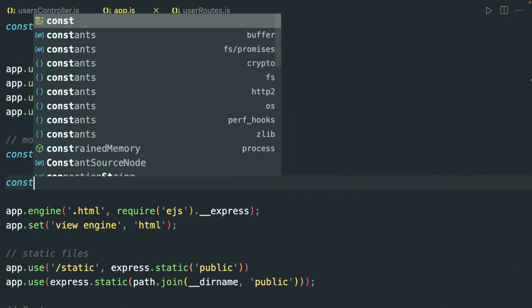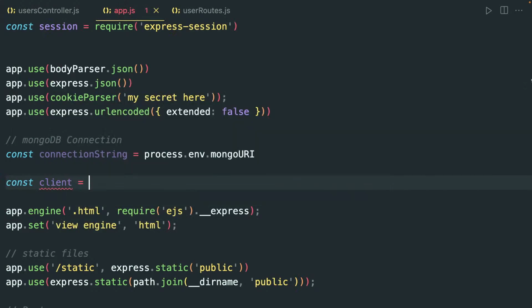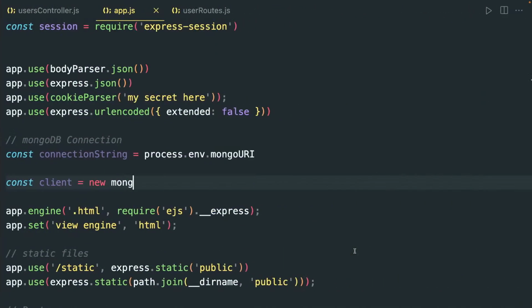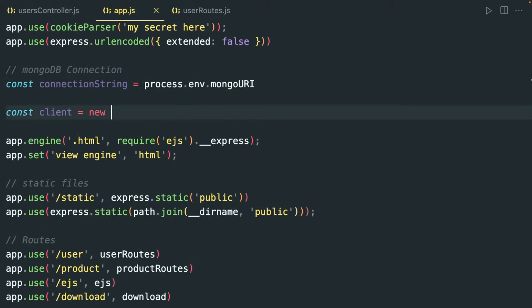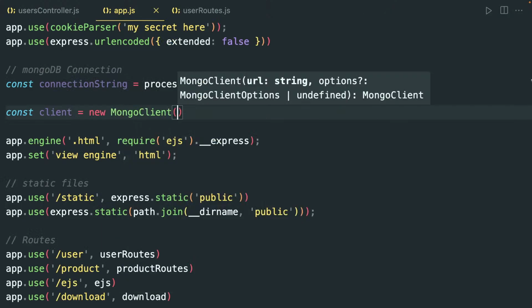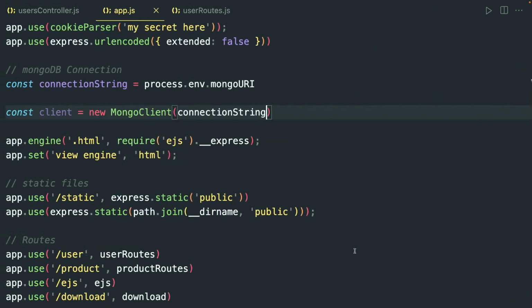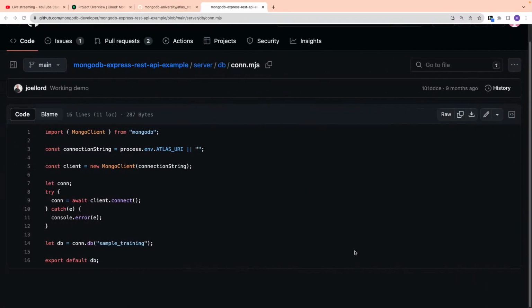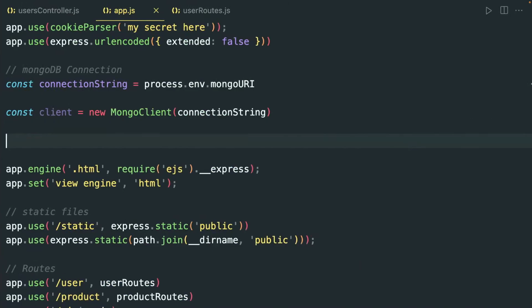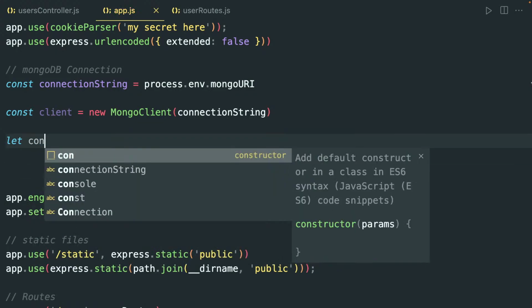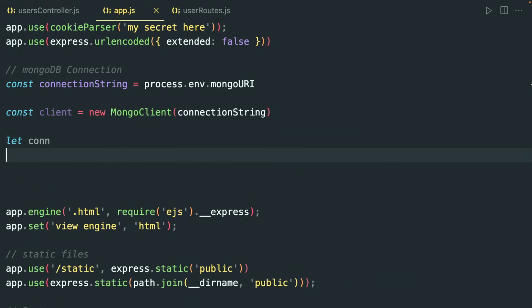Then we will make a client, new MongoClient. We will pass the connection string inside this MongoClient. So we will establish a connection. Let connection, right?